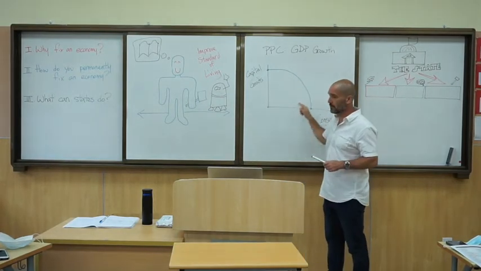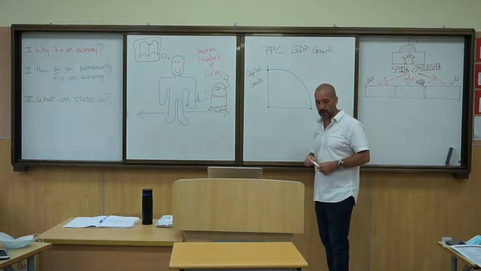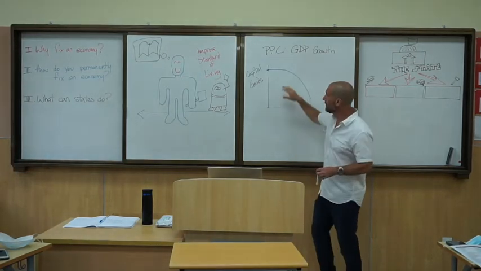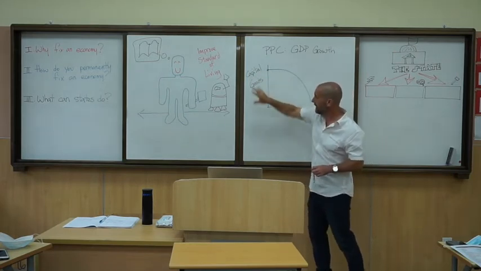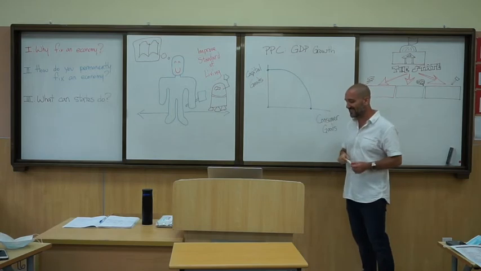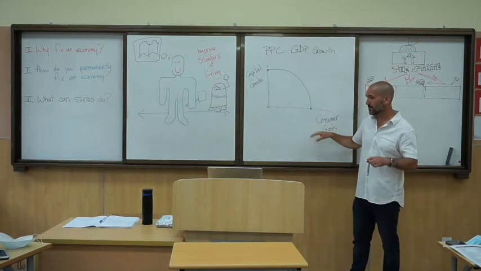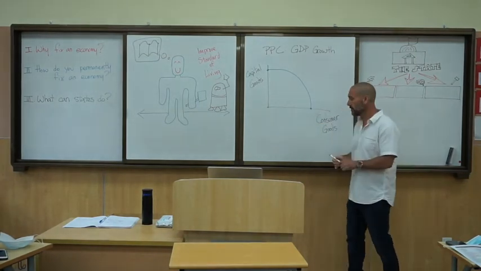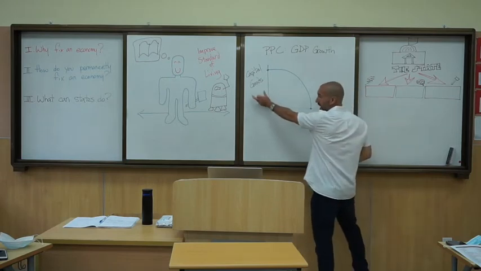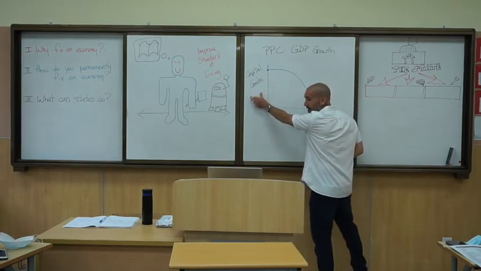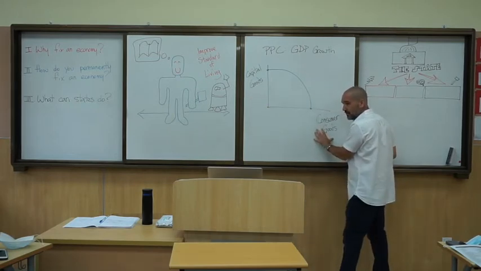So at one point, months and months and months ago, it feels like another lifetime, I told you about the production possibilities frontier. If you draw a PPC graph, also production possibilities curve, and you put capital goods and consumer goods on the y-axis and the x-axis, capital goods being tools, consumer goods being final goods. An example of a consumer good would be a cheeseburger. The example of a capital good would be the oven that makes that cheeseburger. So these are the tools that make consumer goods, and these are the things that get sold to consumers.